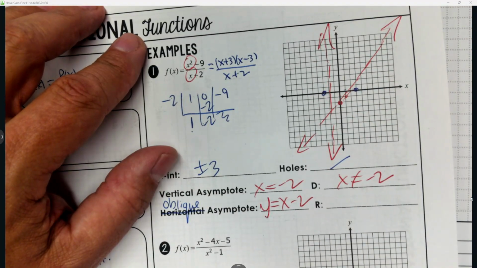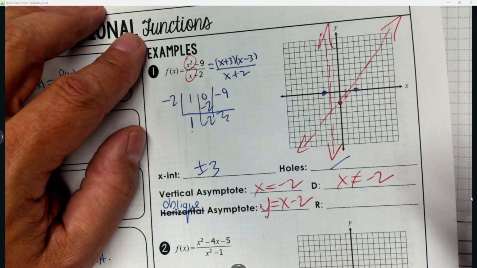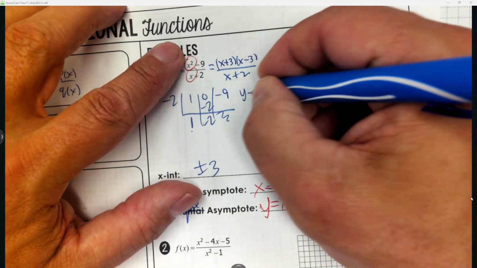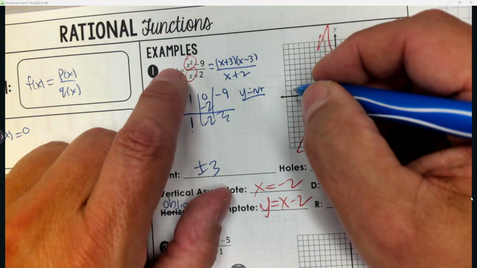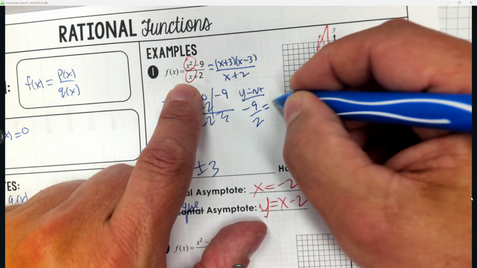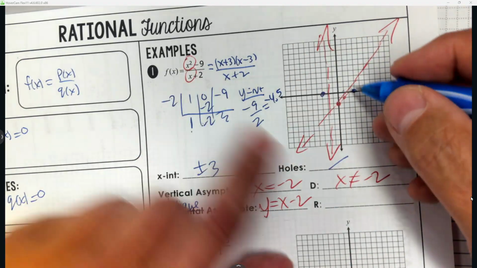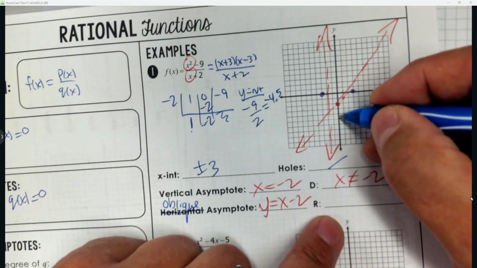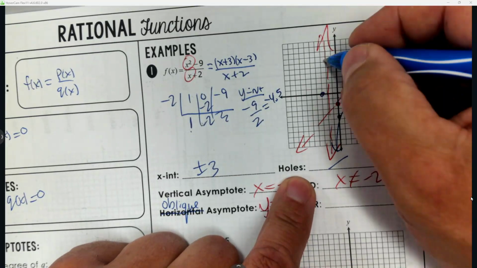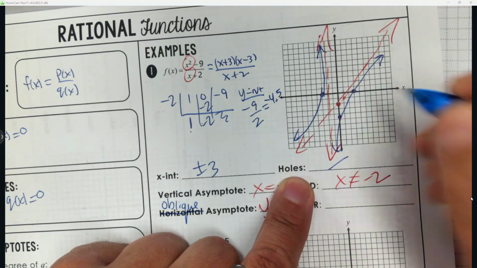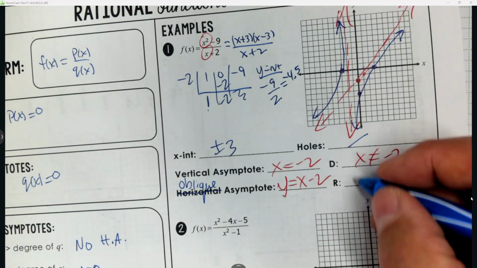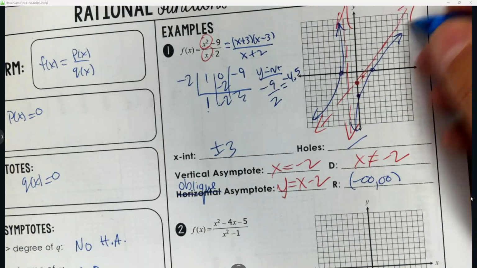So that guides me in terms of what the curve is going to look like. We'll ignore the range right now. I do want to know the y-intercept. So for the y-intercept, if you plug in 0, the last number over the last number, that gives me negative 4 over 5. So I'm going to go to negative 4.5. And now I have a curve, and I have a curve. And that's what it looks like when you have an oblique, that slanted asymptote. This actually is all numbers from the bottom to the top.